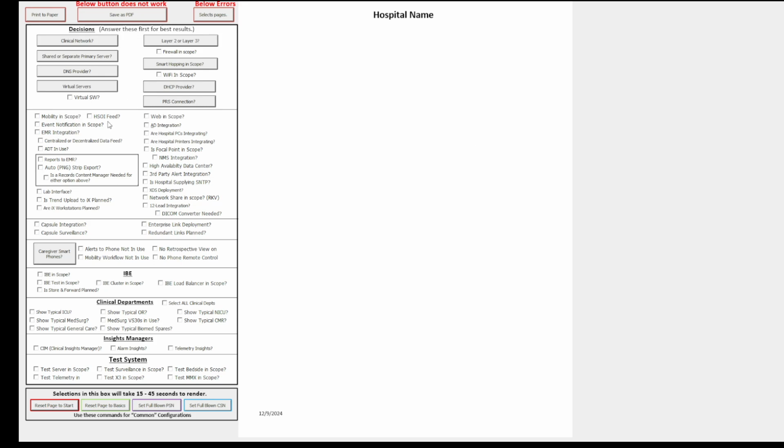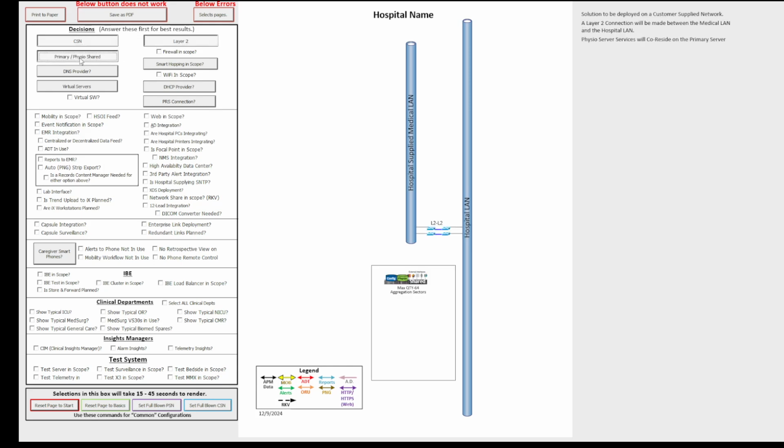As you begin, you'll see every one of the questions, and there are about 50 of them, has a question mark at the end. Until you answer them, that question mark will remain. The minute you begin answering the questions, the answer will show up. Some are toggled, some have 3 options, but you can see the question mark goes away, and as you answer the question, it draws the corresponding topology.